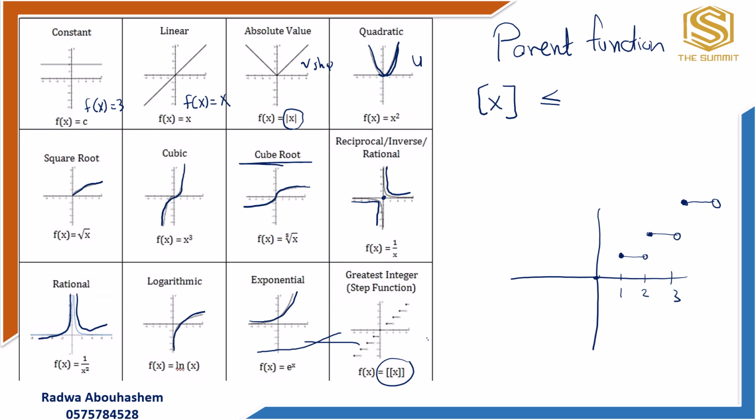Okay, for example, if I'm taking the greatest integer for 1.2, what is the answer? It would be 1, less than or equal. What if I'm taking the greatest integer for 2? It would be 2. What if I'm taking the greatest integer for negative 1.2? It's not negative 1. What is smaller than negative 1? It's negative 2. So the answer should be an integer, positive or negative or 0, it doesn't matter, but it has to be less than or equal to the value inside the bracket here.